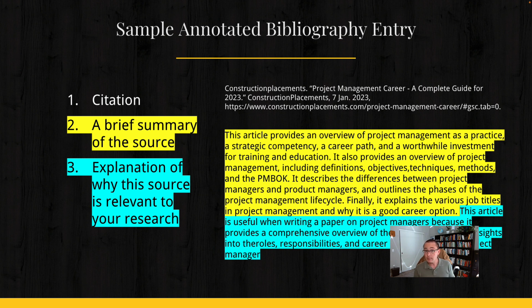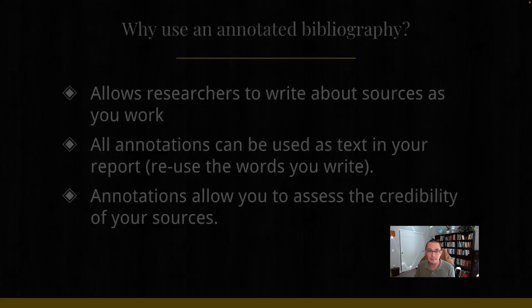In this case, I'm just going to read it because I think it does a nice job of explaining in its own right why this source is relevant. It says, this article is useful when writing a paper on project managers because it provides a comprehensive overview of the subject and offers insights into the roles, responsibilities, and career opportunities of a project manager. That's really the basic function and format here of a bibliographic entry. This would be one entry. So for this assignment, just repeat this as many times as you need to get up to the required number, either 5 for the first draft or 7 for the final.